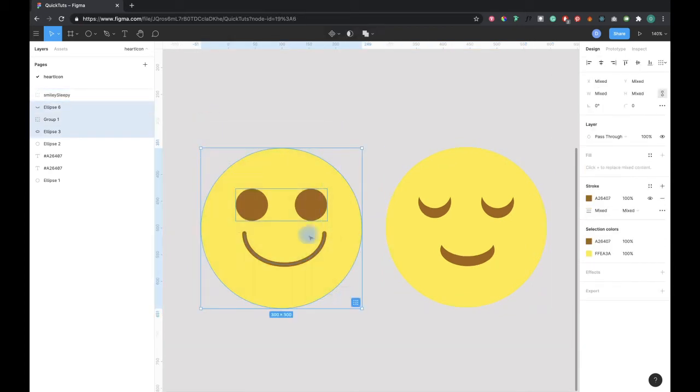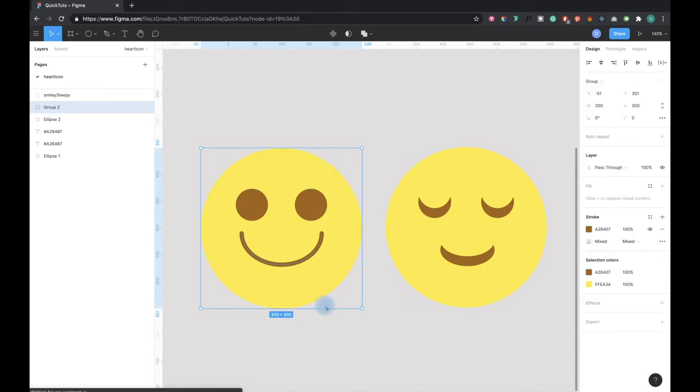I think I have to align this. It looks unaligned, so I have to try to find a way to align it properly. Yep. Yes. Perfect. So I press Ctrl G to group it, and probably just name this Smiley Wiki because it looks awake. Smiley Wiki. Press enter or return. Boom, and then we are good.